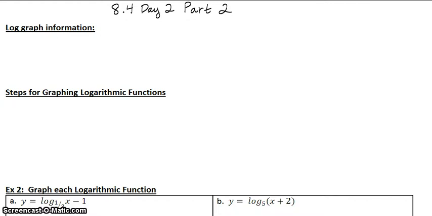So here is our general format for graphing logs. We think of it with this equation in mind: y equals log base b of (x minus h), and then outside, plus k. And this is cool because it follows along with everything else that we've done. So h is going to move it left or right, and k is going to move it up or down. In this situation, x equals h, and it's the opposite of what you see for h, is also a vertical asymptote.